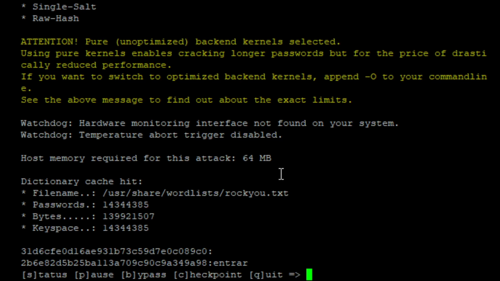Executing there, you're gonna see hashcat is cracking the hash, and the password is entrar. So that should be your flag to enter inside of the portal. We're just waiting for hashcat to complete the task. You could quit right now, but let's just wait for you guys to see the whole perspective of hashcat.